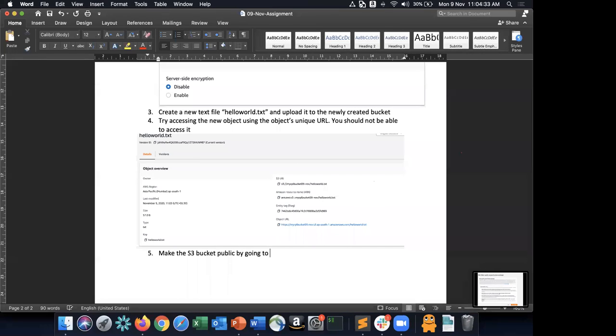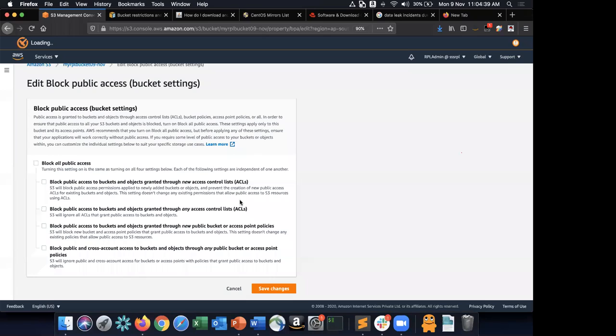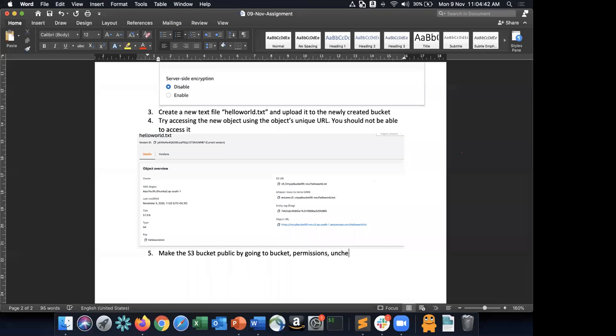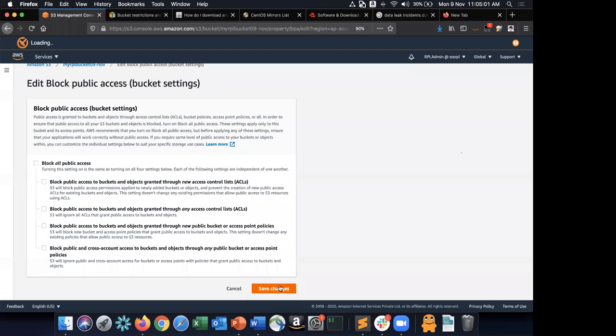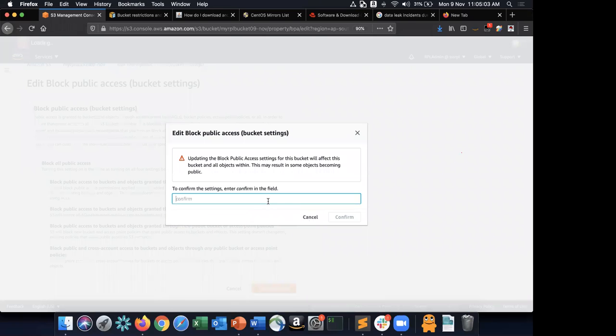By going to the bucket, permissions, uncheck block all public access, and save. And save by giving confirmation, so that it is saved.